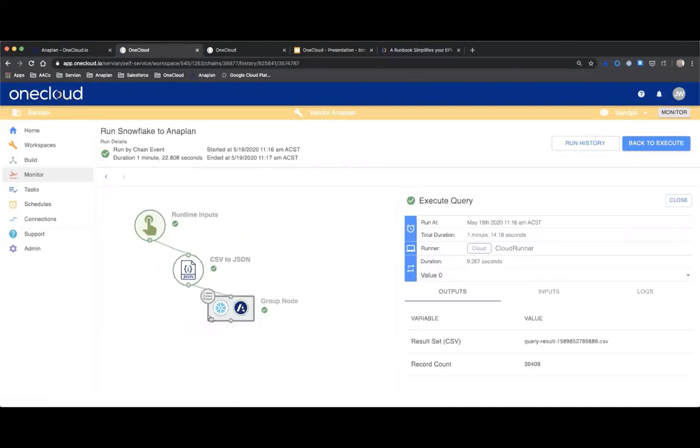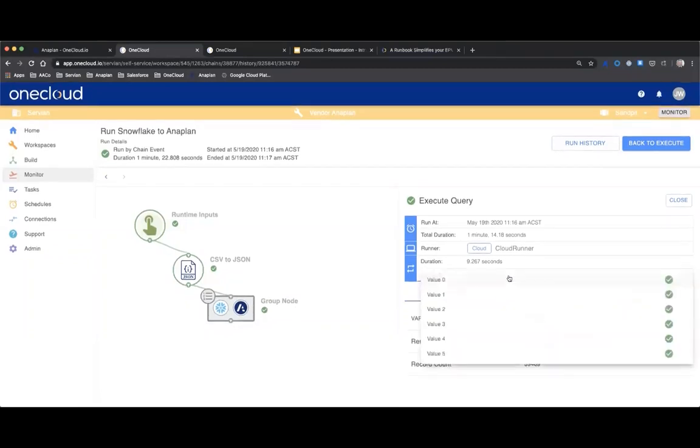And here, within this group, remember that we were executing a Snowflake query, uploading to Anaplan, executing a Snowflake, uploading to Anaplan. So by doing this as a loop, what we can see here in the outputs is, bearing in mind it's starting at 0, we can see that there was 6 loops that were done, 6 values that we can see the information against.